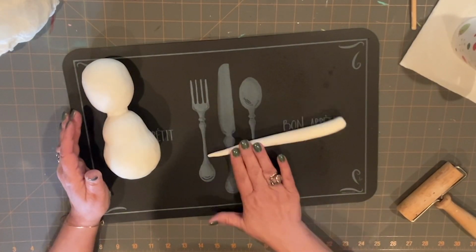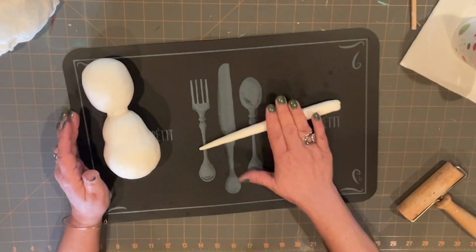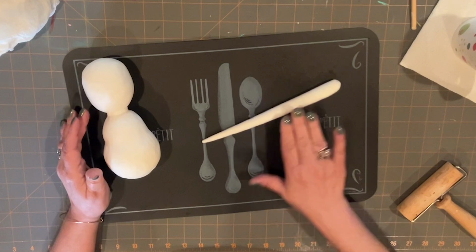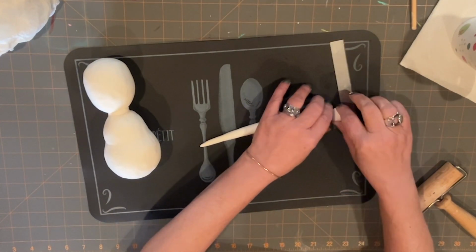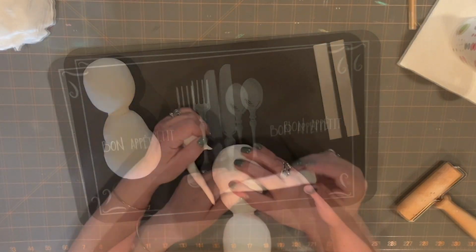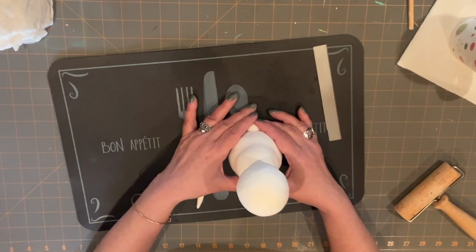Of course, she's going to need a ghostly tail. So, to create the ghostly tail, I'll roll a thicker snake of clay, tapering it at one end. I'm going to make it nice and long. This will not only be her tail, but it's going to serve as a wee stand to keep her balanced too. I'll attach it to the back and wrap it around to the front and give it a wee curl.